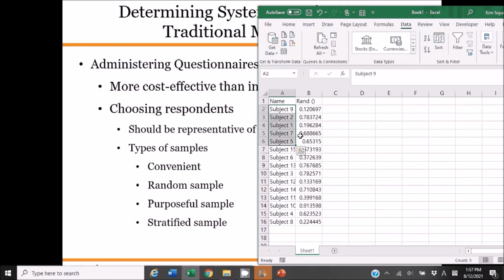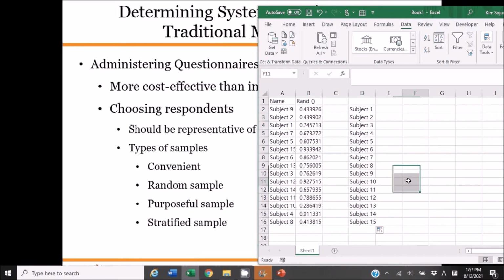So you can just choose the first 5 people, right? Because it is already randomly sorted, so you choose the 5 people. Got it? Do not choose the people based on your judgment. So let's say that here's your subject 1, here's your subject 2, and so on. So we still have 15 potential users, and then do not choose a certain person by yourself.